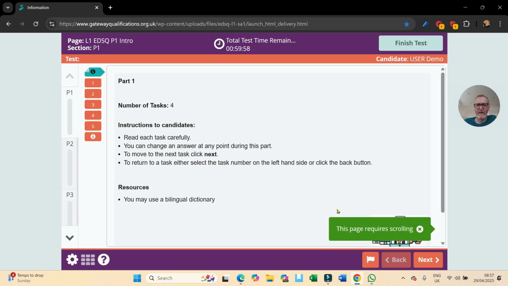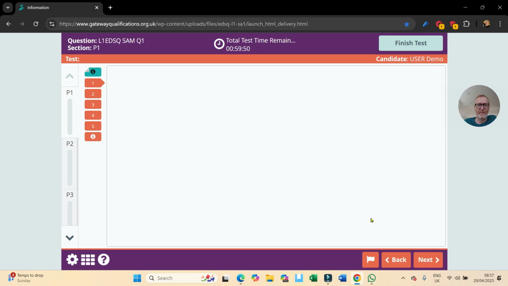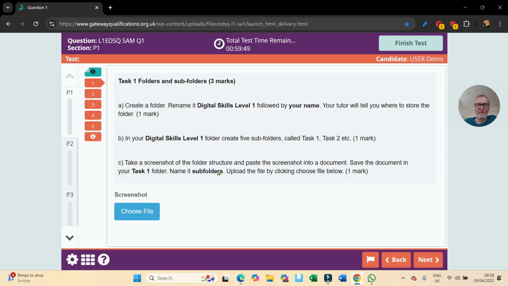And here we are. It says this page requires scrolling. Part 1, number of tasks 4. So you'd read that, and then you would click on. And what would happen is, once you'd finished a particular question, it would become green in here. And then part of that would become orange.